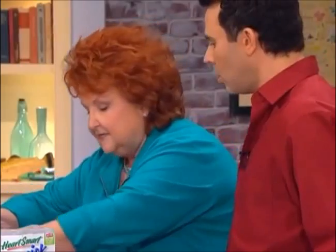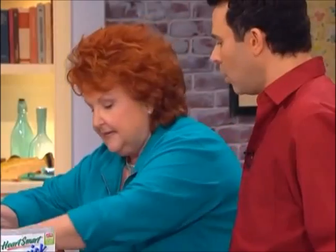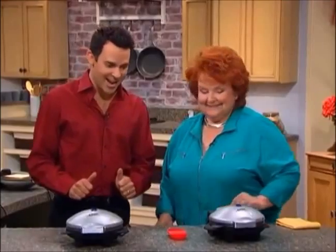It also opens flat. No, I think you're right. Wow. Perfect. That is my favorite too. It's just heating this section of it. It is the best no-fold omelet maker in the world.